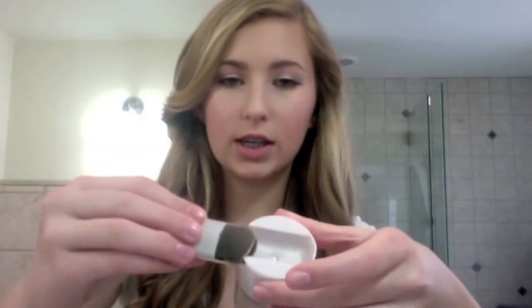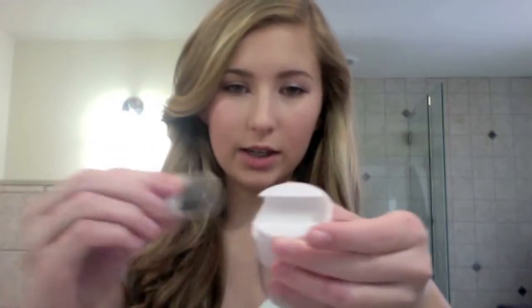It does come with a brush, so you just slide it out of here and you pop it up. So it just has these little things on this side and you just pop it up like that. It's not the best brush, but it's not the worst brush — if you were caught without a brush, it's still nice that they considered putting one in there. It's synthetic and it's really stiff, very stiff but dense. It's pretty thick because usually foundation brushes are probably half as thick.